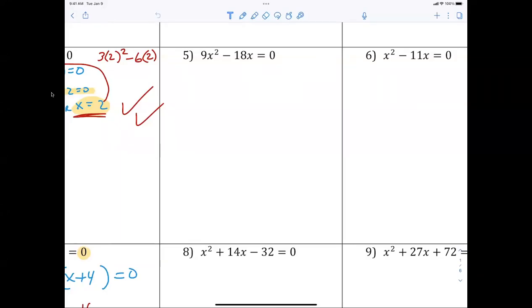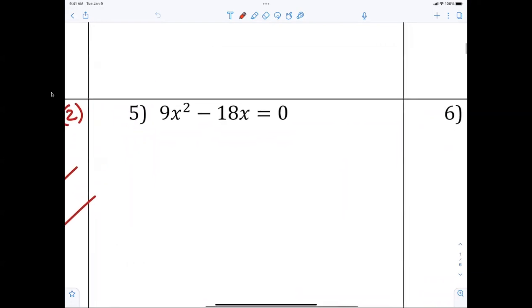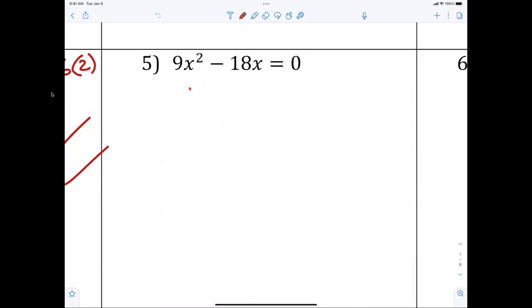All right, so for question number 5, if we were doing this, solving quadratics: factor, set the factors equal to 0, and then solve. That's the procedure. So we always look for the GCF first. GCF for number 5 is what? 9 what? Yes, I need a 9x. Everybody's going to factor out a 9x, open parentheses, and then you end up with x minus 2 equals 0. Anybody have any questions with that?